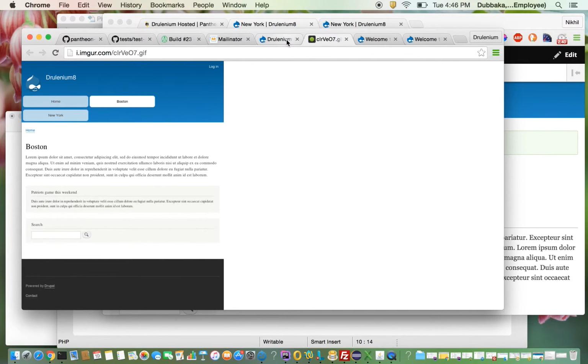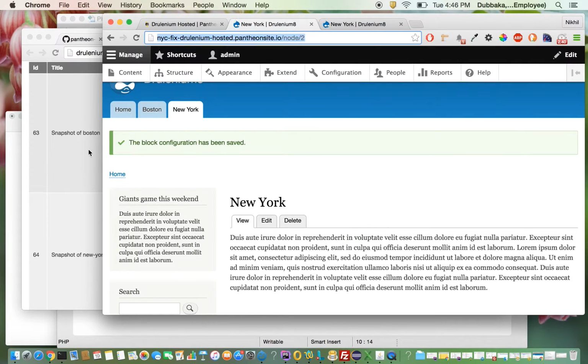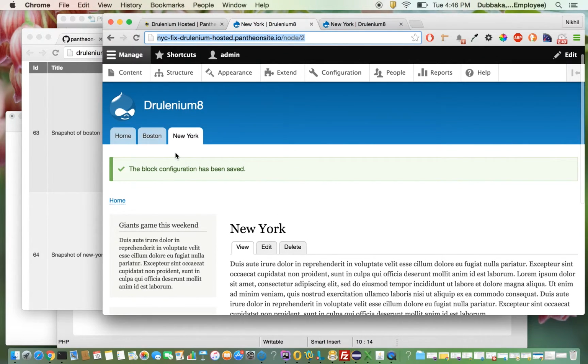Otherwise we wouldn't have caught it, because if there were thousands of pages on this site, we couldn't have visually tested it manually. The New York page was looking good, and the developer was trying to push to stage, but hasn't pushed yet.